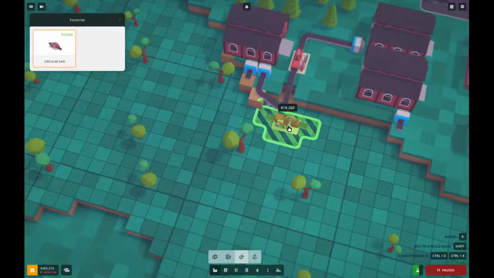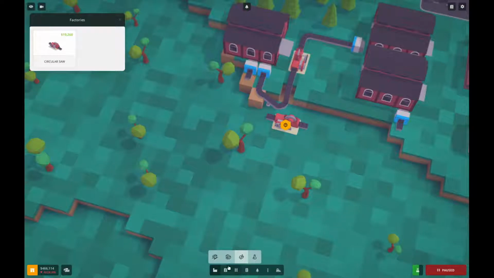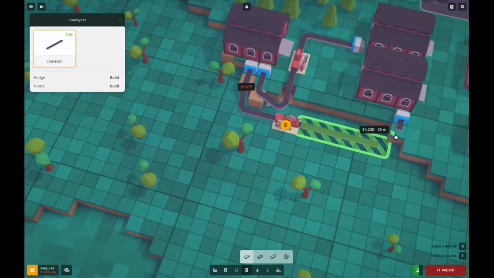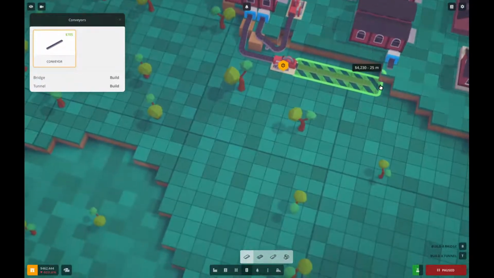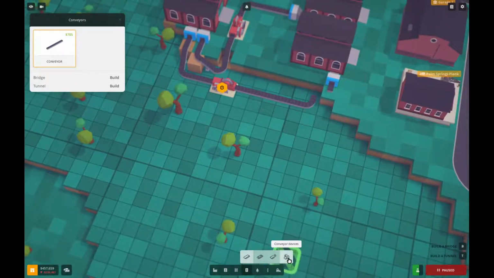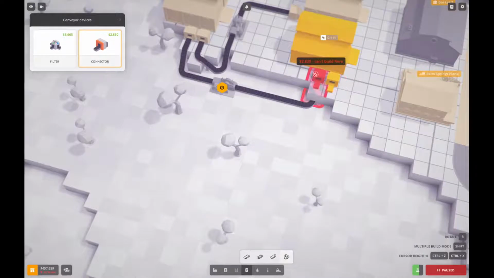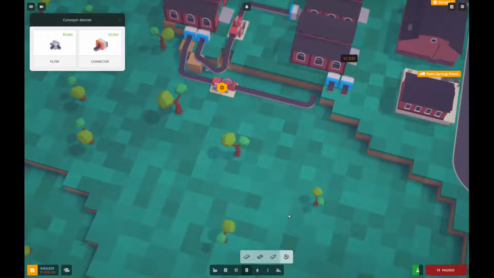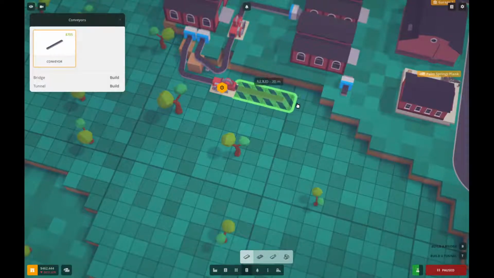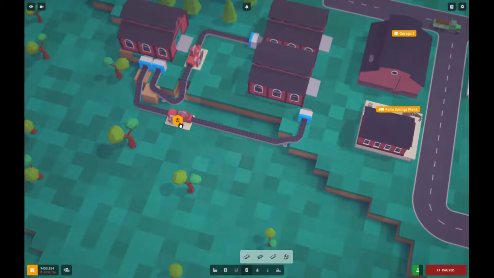Rotate. I'm going to put that there. Then I'm going to get a conveyor. Go from here to there, from there. Can't build there. So you know what that means? It means I need to. I can't build there. I think you get your full amount back if you haven't unpaused it. Alright. And this one is beams.